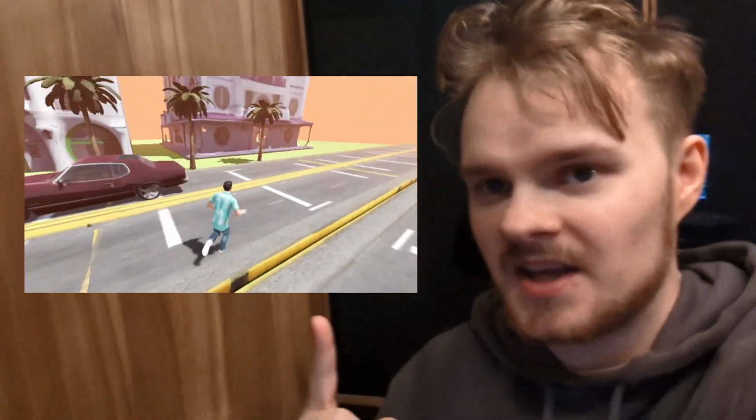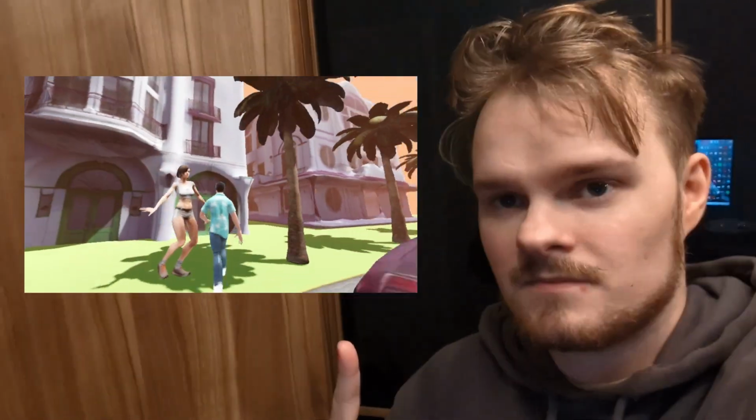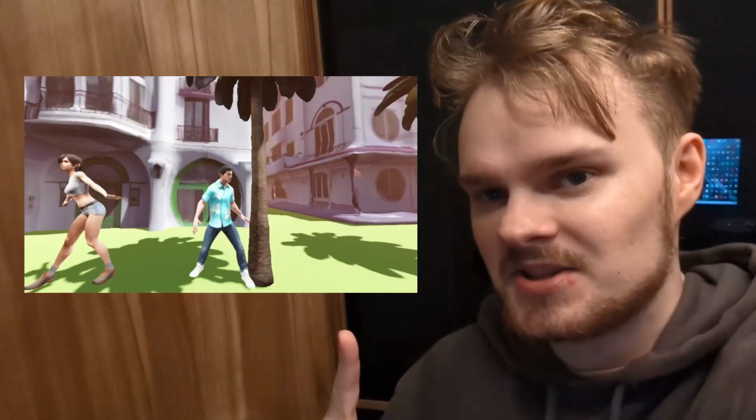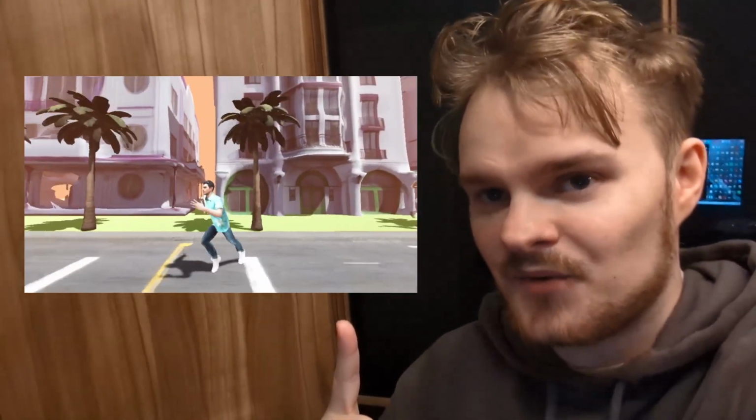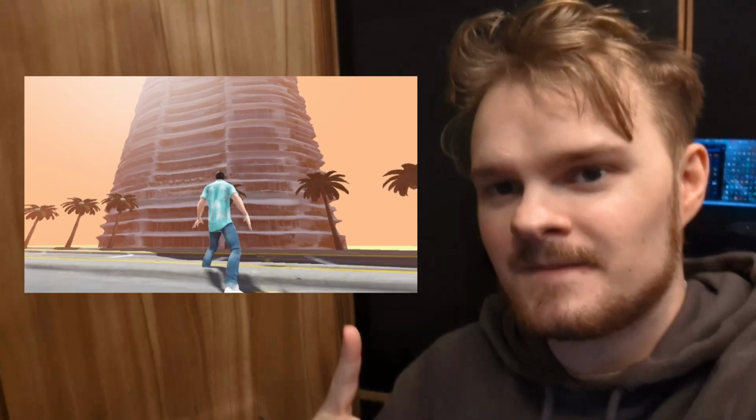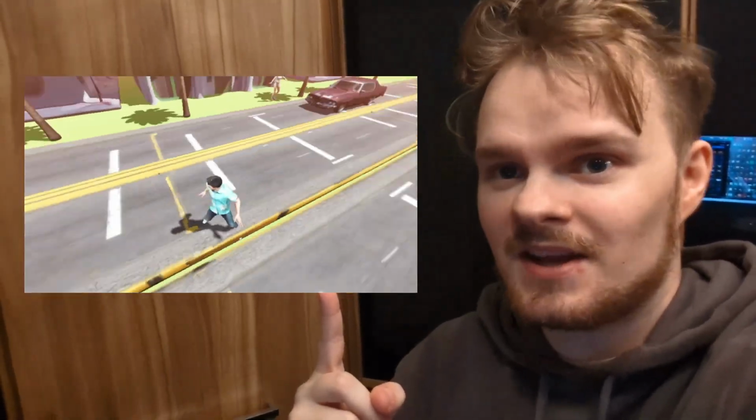In this video, I'll be using AI to remake GTA Vice City. The tools that I'll be using are Meshy AI to generate the character and assets, Blender for the animations, and Godot for the game. So join me, and let's just dive in and create the character.